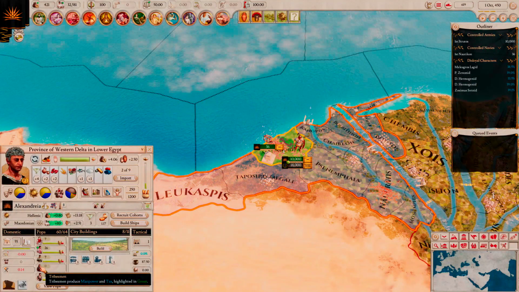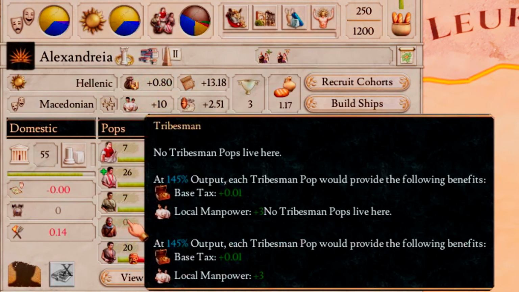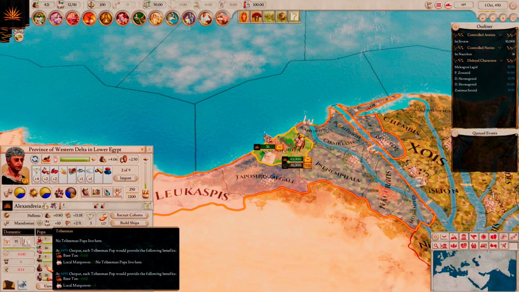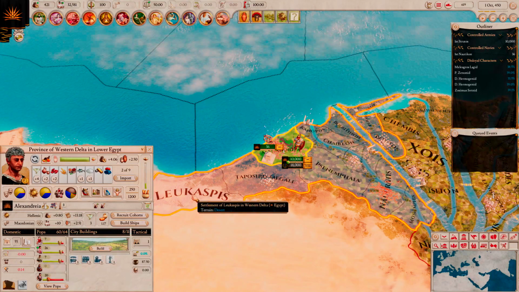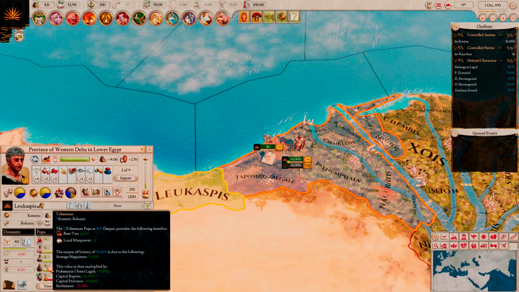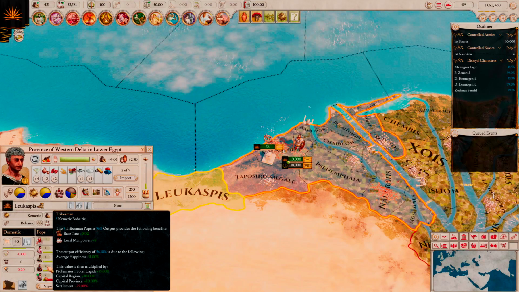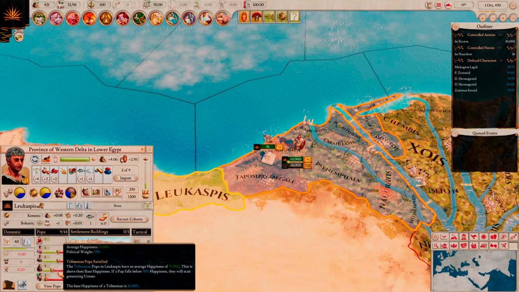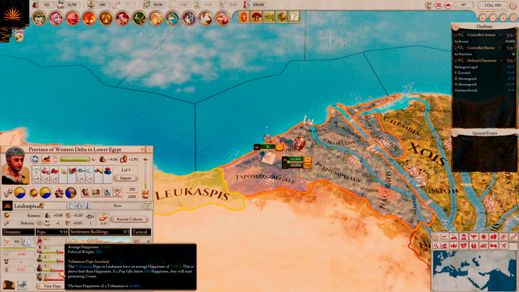The second POP class we will cover are Tribesmen, a hybridized class that provides both manpower and taxes to your nation. Tribesmen are uncommon and undesirable to have in most settled monarchies and republics, given that they receive unhappiness the more civilized and developed your settlements become. In tribal governments, though, tribesmen are the core class of pop, and are unique in that they can migrate under the migratory tribal government form. Over time, tribesmen in more civilized states will either migrate away, or promote their way into freemen and citizens, or find themselves demoted to the slave caste.